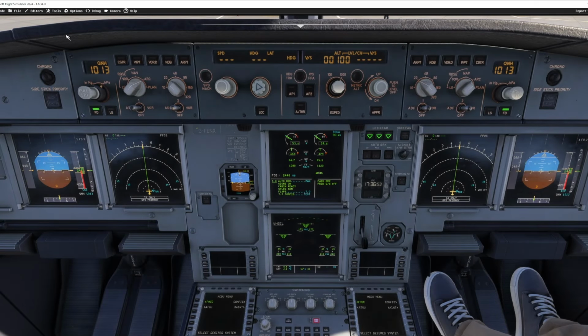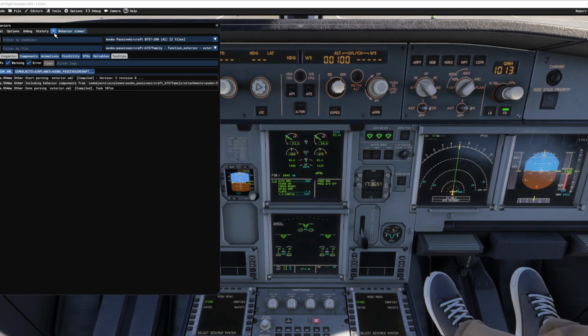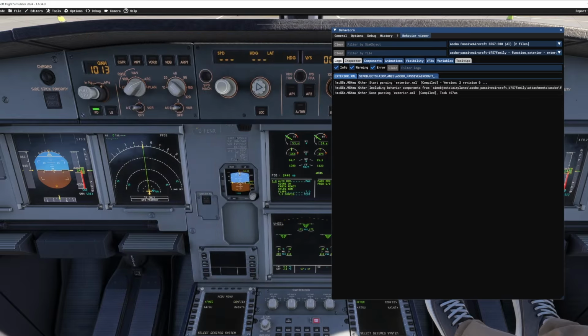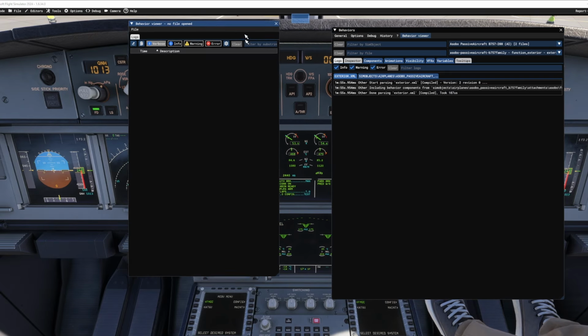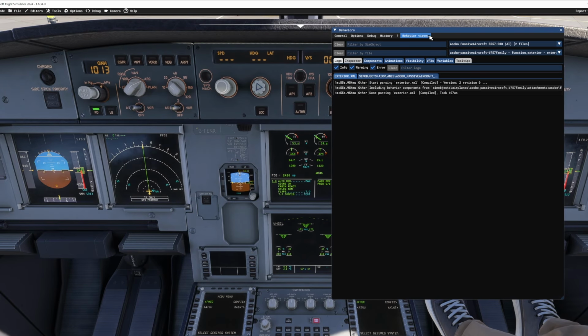Now our next step here is we're going to go up here to tools up at the top, and you want behaviors. Now there's two windows that will pop up with behaviors. There's this guy right here, and you'll have this one here. This one here, I personally have never found any use for it. This is probably for more advanced users, power users who are smarter than me. So I'm just going to close it. It gets it out of my way, right? But this one we definitely want.